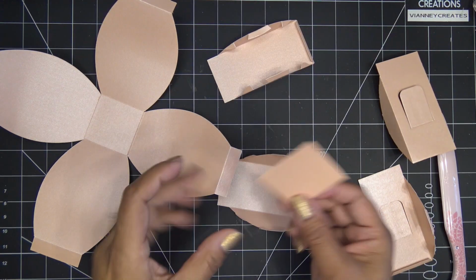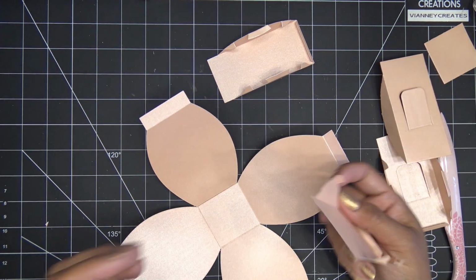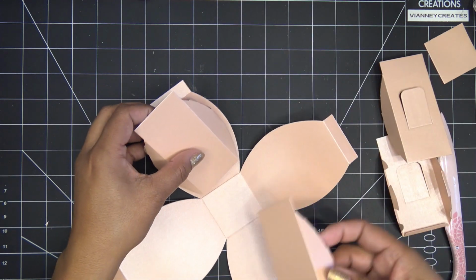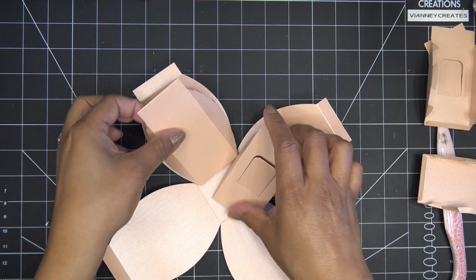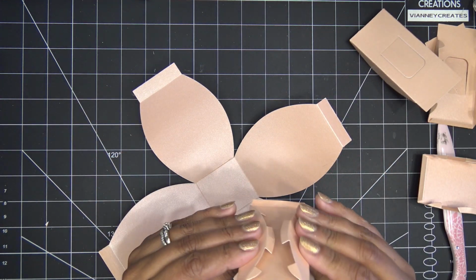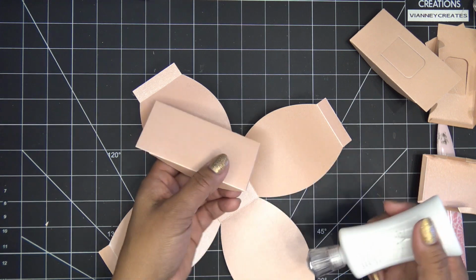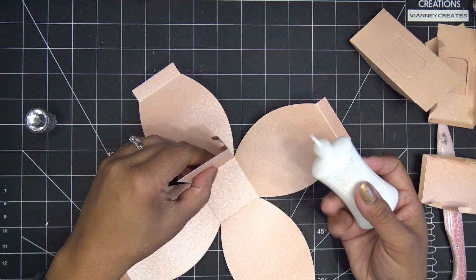This, again, is the base that we're going to put our little feet on, so I'm just going to put it to the side. Now, I'm going to put some over here and some over there. So these two that are the same, I'll have them across from each other, and then these two I'll have across from each other. I went ahead and scored really well. And when I go to glue this down, I think the smartest thing to do is open this up a little bit so that you're giving yourself some resistance so that it pushes back against there.